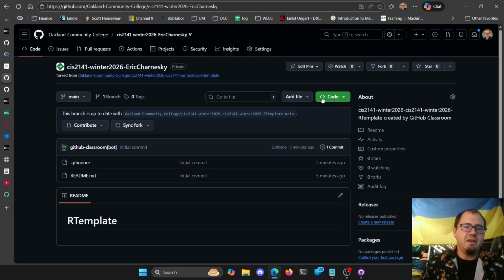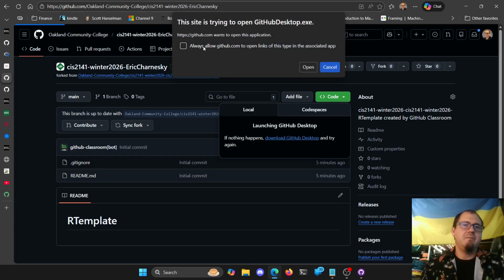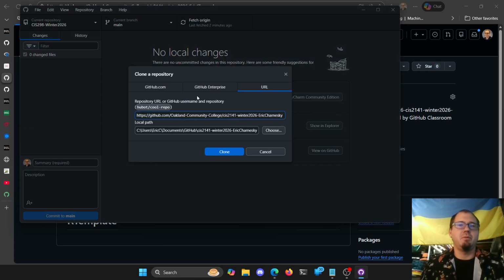Okay, once we've done that, now we need to get a copy of that folder, that repository, on my computer. So I'm going to click this code button and say open with GitHub Desktop. It says, hey, do you want to open GitHub Desktop? Yes, I want to open GitHub Desktop. And the GitHub Desktop client says, okay, let's take this URL, this repository, and let's put it on your computer. Where do you want to put it? The default is your documents, GitHub, and then the name of the repository. Defaults are great, but you're welcome to put it anywhere you want. I don't care. You just need to know where it is because we're going to put stuff in this folder shortly. Okay, so clone makes me a copy.